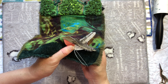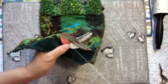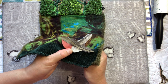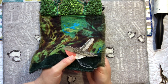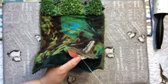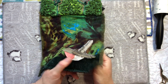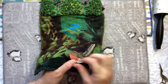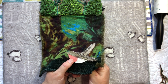So I think ultimately I could put quite a few little stitches through this breast area, but for this video, because I don't want it to go on forever, we might just do some little ones, and then we can always come back and add further ones that I can show you another time. But yeah, really happy to have the permission. I mean, we can always do whatever we want in our works, but the fact that there's not going to be a bird prompt in this project meant that I could get on and add this robin, which was the first thing that came to mind when I was thinking of the secret door, etc.